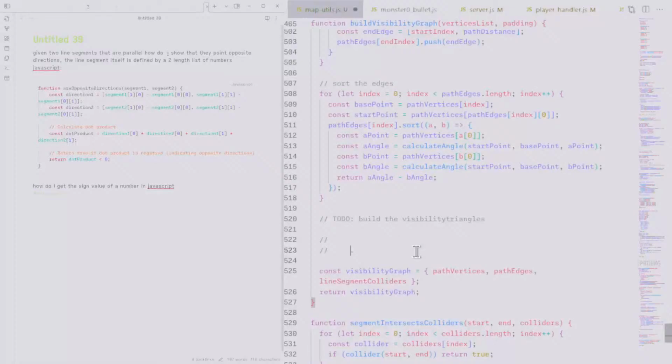So let's go like that. What you can think of is this is a visibility triangle, and I want to see what the shape of this triangle is. And yeah, it has to be a triangle.